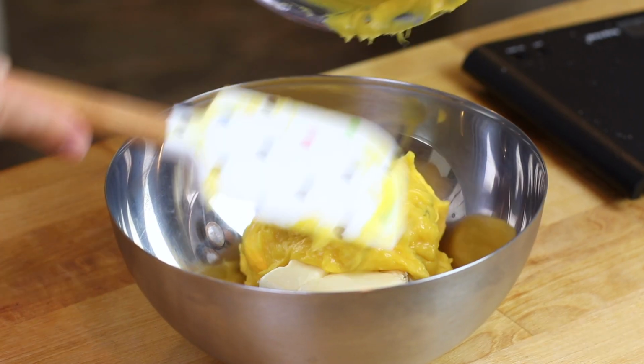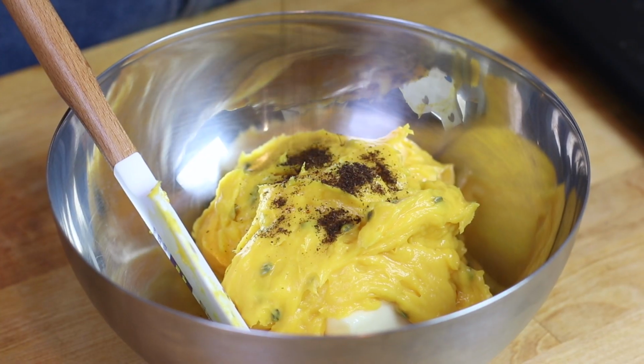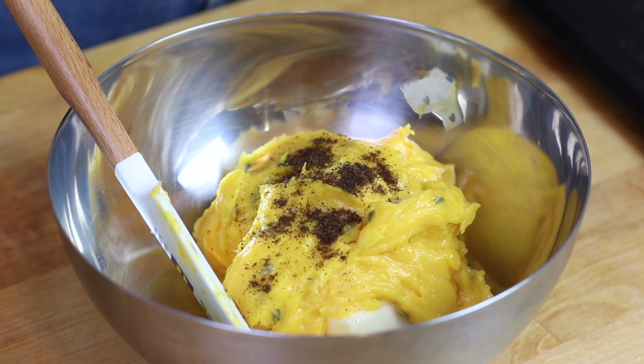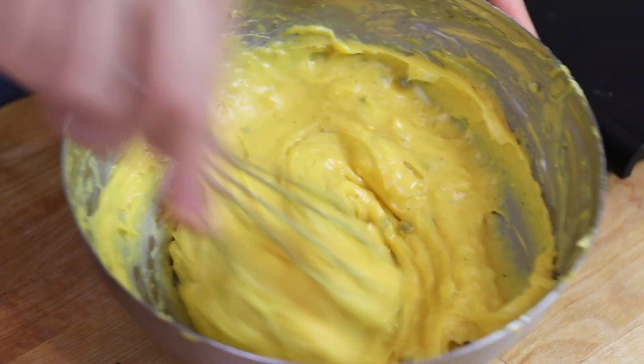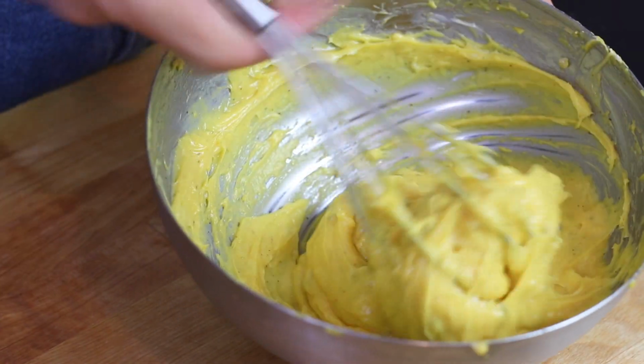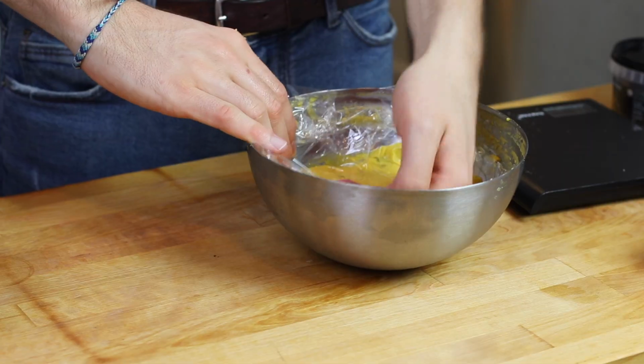Once my curd is very thick, I'm going to add it to my room temperature butter for more richness, and I'm going to add also some vanilla extract and mix that well together using my spatula. And then I'm just going to cover that up with some plastic wrap and let it rest as well. First of all at room temperature, and then in the fridge. You can let it rest for about 2 or 3 hours or until set.